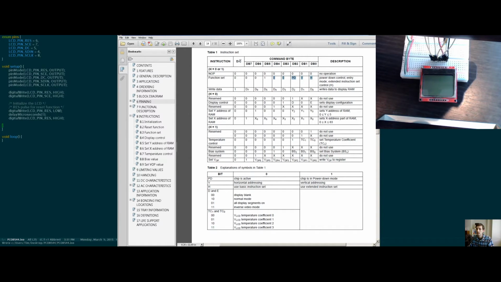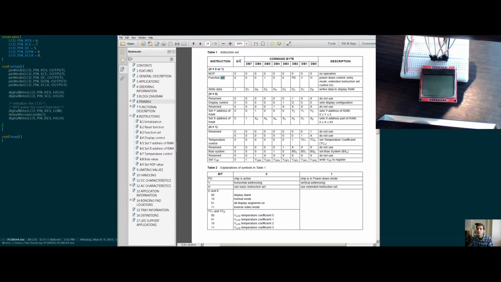You can see that a bit clearer here, even though this has a couple of reserved instructions. If you just assume these are all instructions we can use, then you can see the ones here go in a line diagonally like this. So bit 2 is really this instruction, and then bit 3 is this instruction, bit 4 is this instruction, bit 6 is the set Y address of RAM instruction, and so on. So that's basically how these instructions are used and how this table works. And that's going to make more sense once we start writing the code.